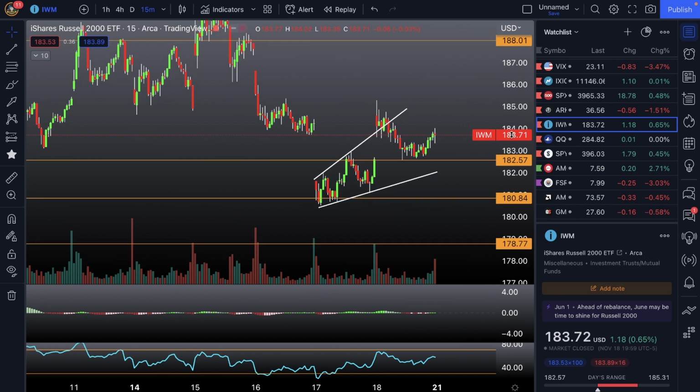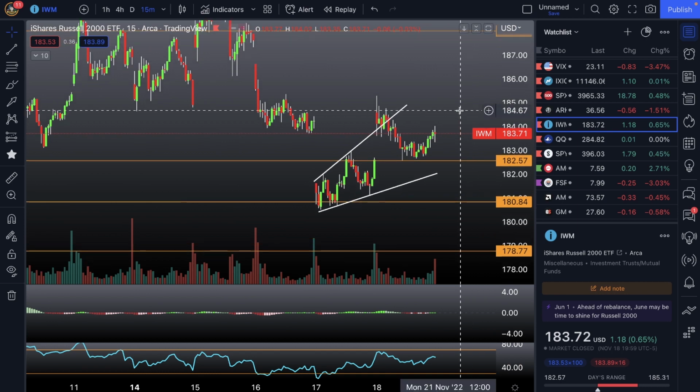So typically the main reason I'll be looking at the Russell 2000 intraday is if I'm trading some sort of small cap options, or not even small caps, but sometimes I'm trading AMC or GameStop, I'll look at the Russell 2000 as well just for more confirmation. But I prefer to trade the Qs and the SPYs intraday over the other two.